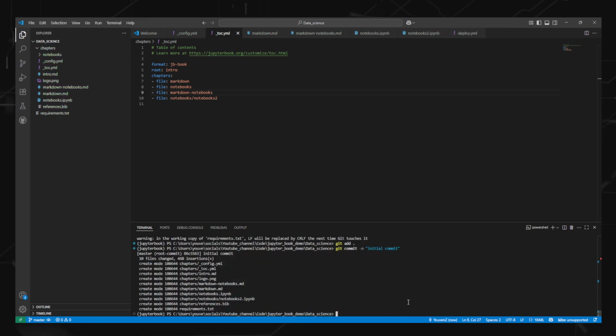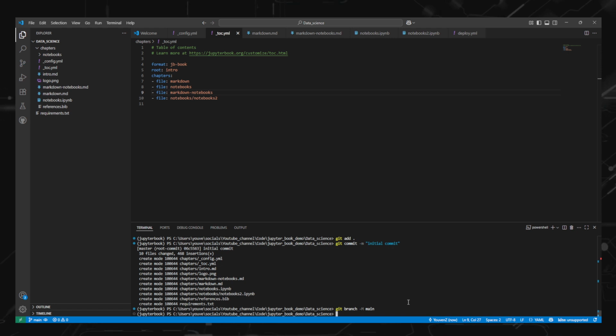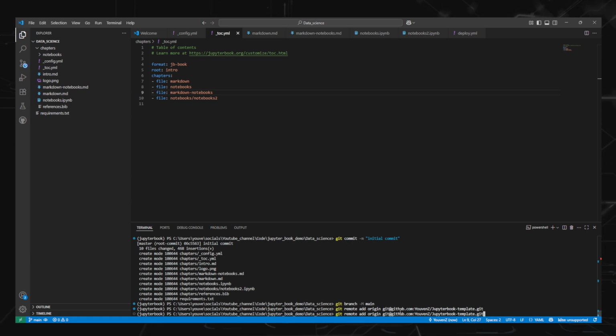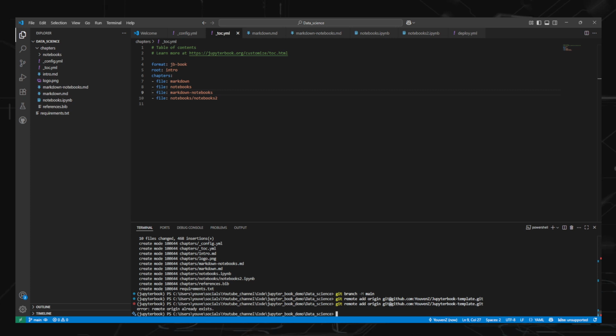Yeah, great. Then git branch, I think it's git branch main. Great. And git remote add origin. Let me copy the URL. Perfect.